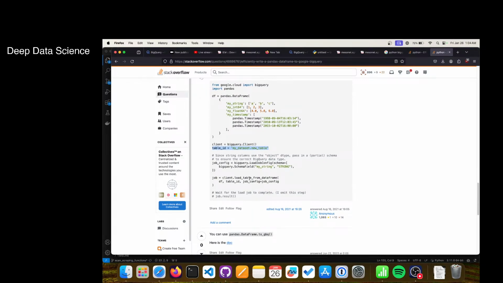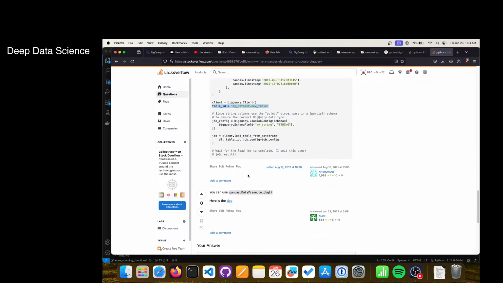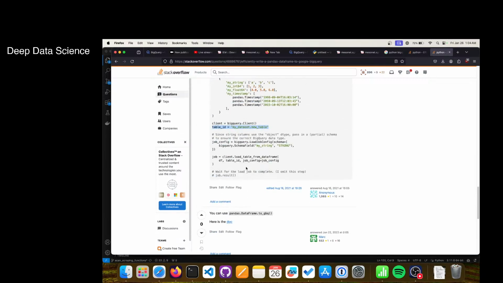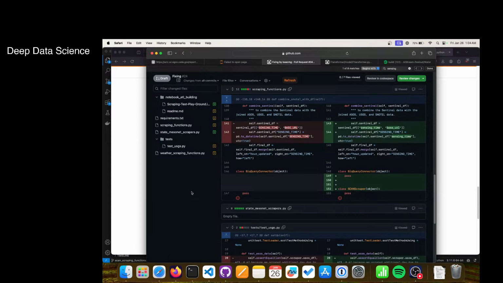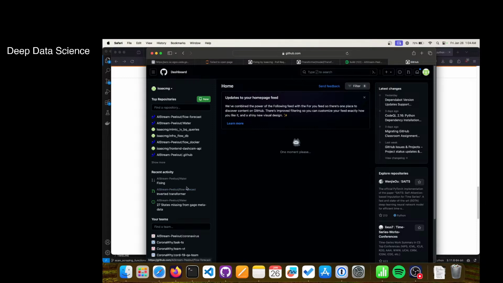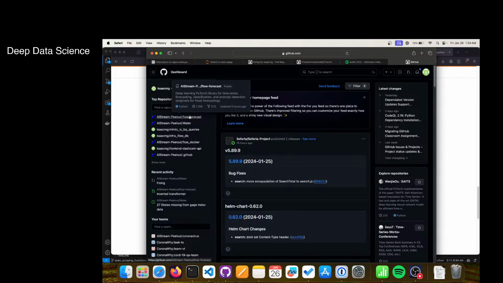Do I really have to load the schema? I don't see why I have to use the schema. I mean, if I actually do, I should probably store this.